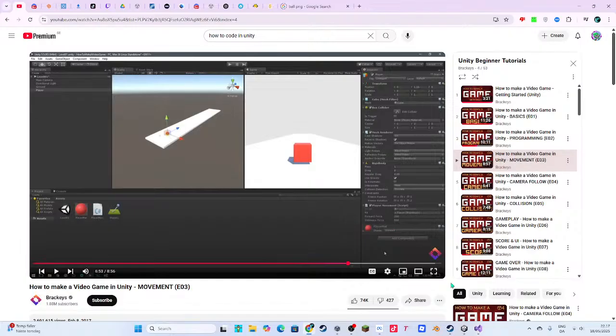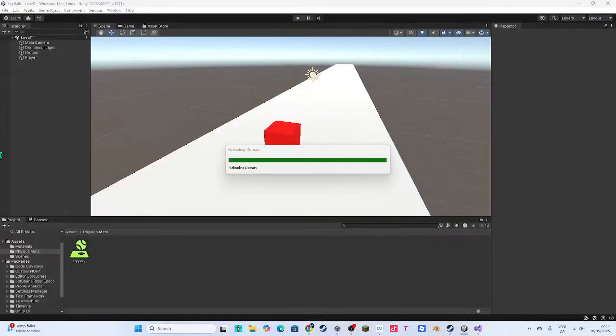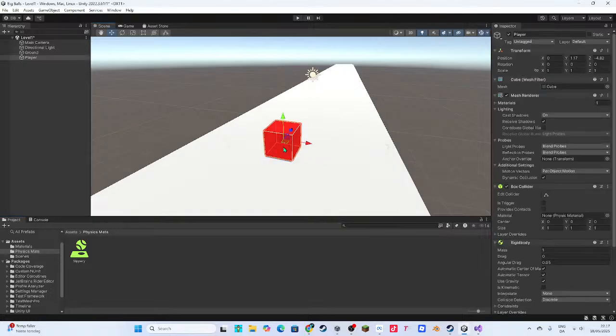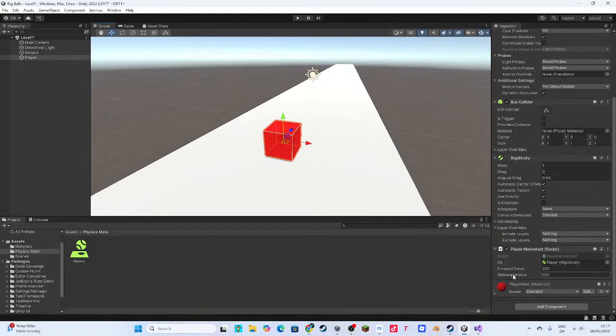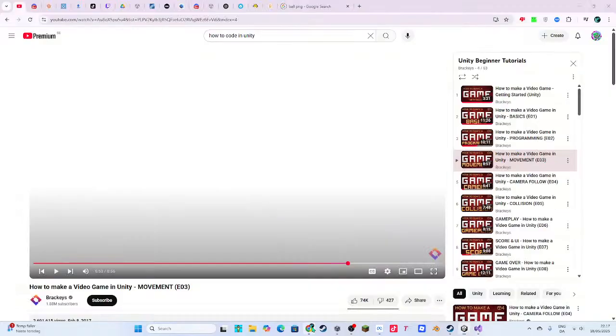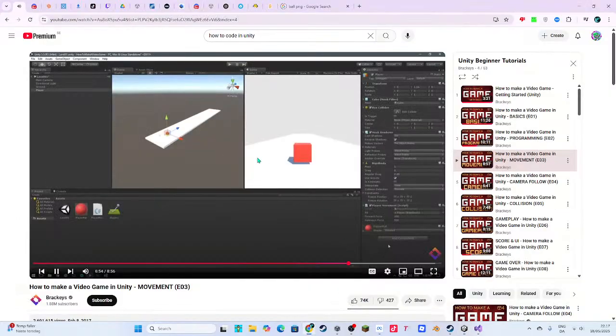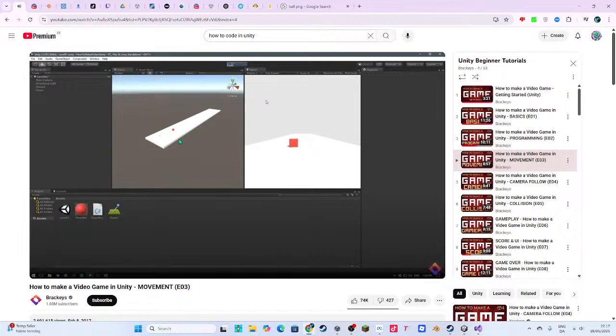So now, as you might see, if we go in the Unity editor, wait for them to compile. Now here, sideways force. Very cool. Go back into Unity and we can now see that we can adjust the sideways force as well. So let's try setting the forward force to something like 1000 and the sideways force to something like 600. And it already starts to feel like a game.